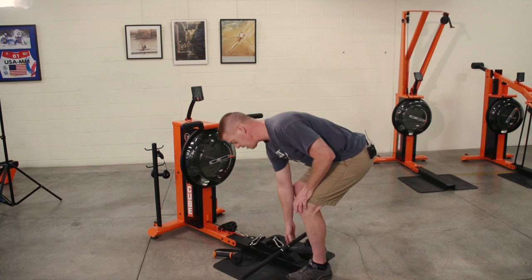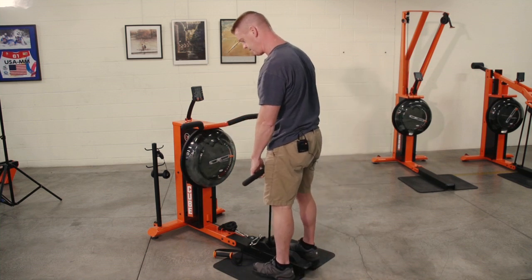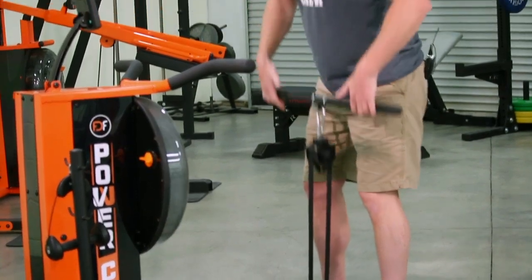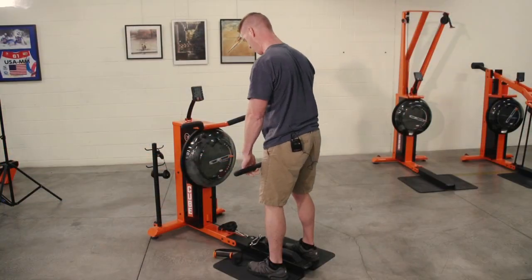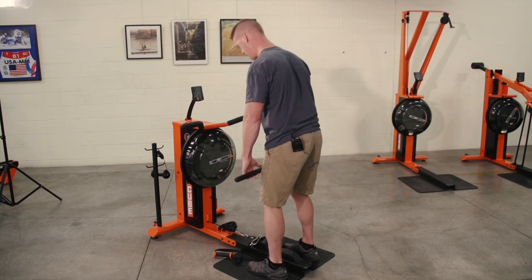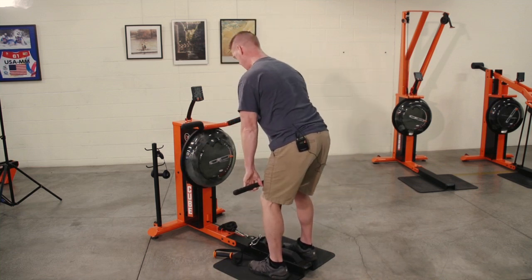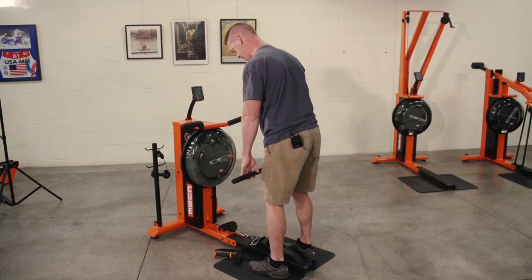The heavy gear ratio would be here, and with this we can do our deadlift, high pull, and bent row movements. Notice it's concentric phase only — no eccentric load coming down, so it's very safe. It allows you to do a lot more volume and intensity without prolonging your recovery time. And then high pull, as well as bent row, and even hang high pull to train your Olympic movements for that triple extension.